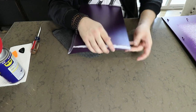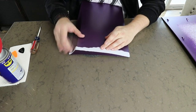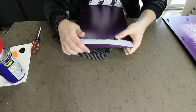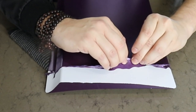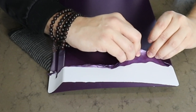All right, I'm gonna speed it up a bit. Just show that after you go around the entire edge, you can get to the point here where you can now start to pull. And it kind of peels up like a skin, like a sunburn. Now, don't lift up when you do this. Pull back towards you, because when you do that, it's going to actually peel and not just immediately rip.